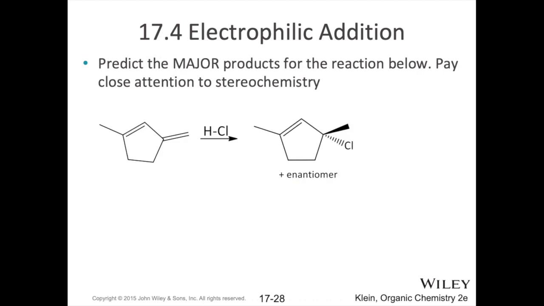Okay, so if you've drawn your 1,2 and 1,4 adducts, you'll probably realize that if you don't pay attention to stereochemistry, they're the same molecule. While this molecule seems very asymmetrical, when you draw your 1,2 and 1,4 adducts, you'll notice that you're going to have a chlorine basically coming off this point here. Now that being said, you do have some variance here because that is a chiral center.